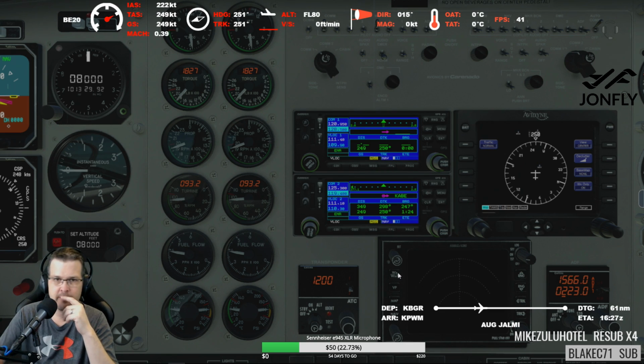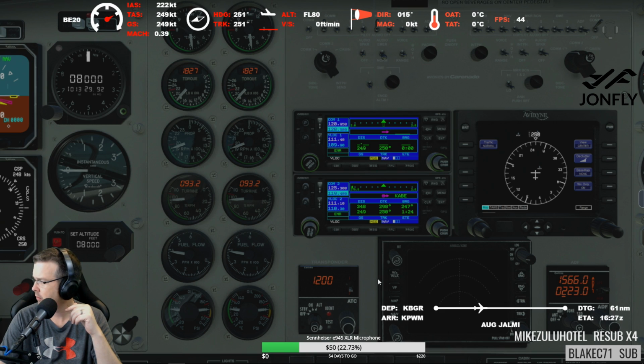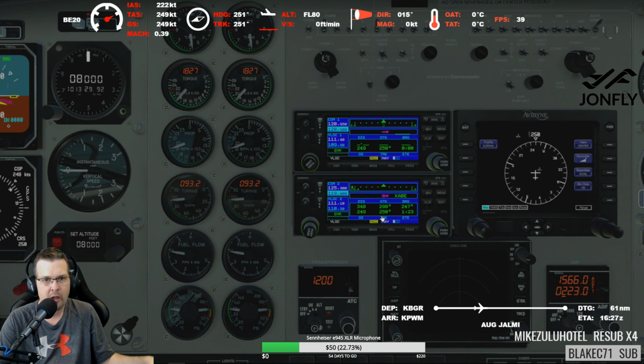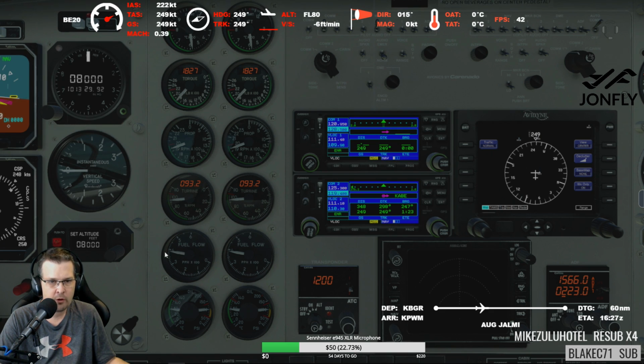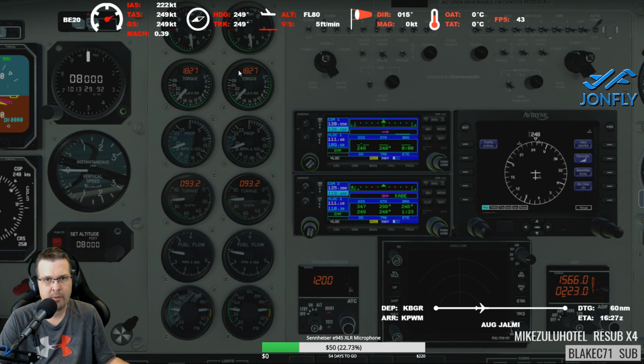Alright, so if we come down here and we go... Wow, 250 knots right now. That's amazing, and we're not even full bore. All right, so I need an expert here on a King Air. What should my fuel flow be? What should my turbine RPM be? What should my prop RPM be? And what should my torque be? And my ITT.